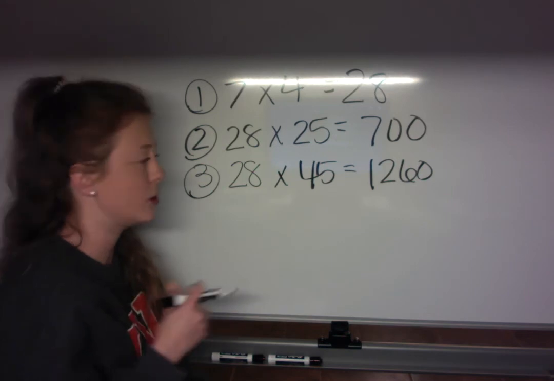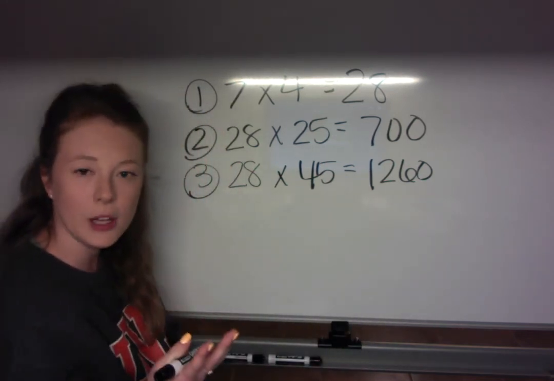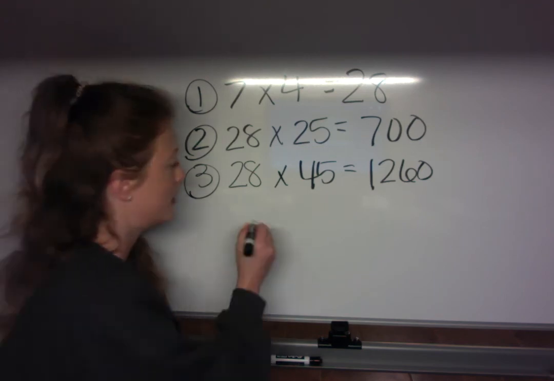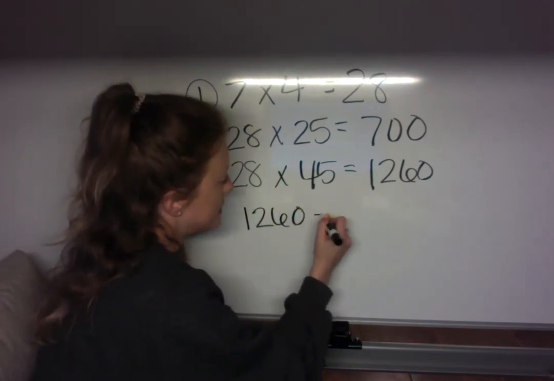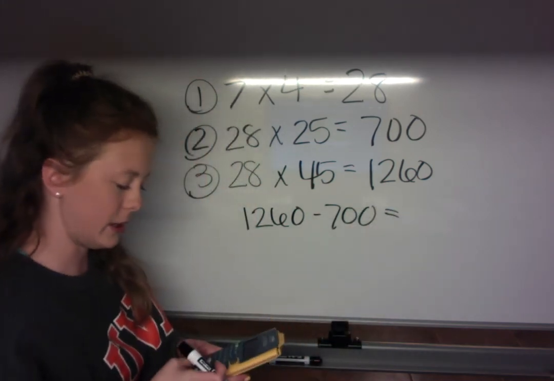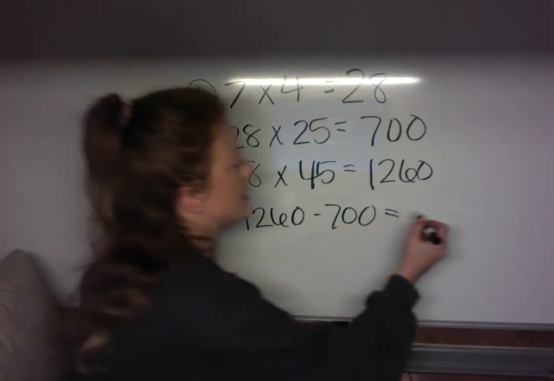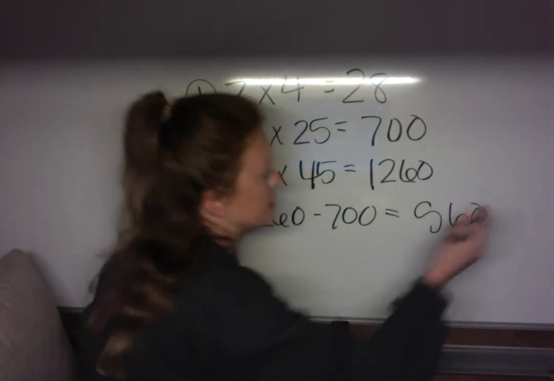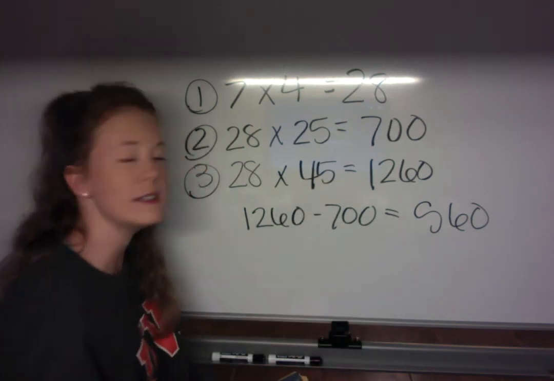So I know that I made $700, so I have to deduct that from what the customer was billed to find out how much the company made. So I would say $1,260 minus $700, and when you type that into your calculator, I hadn't done this step yet, you get $560. So I made $700, and the company made $560.